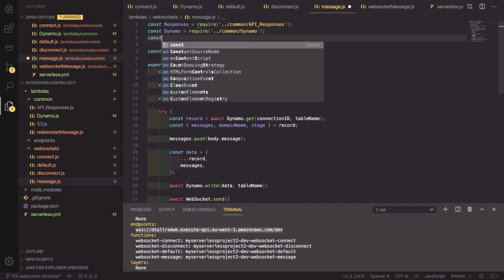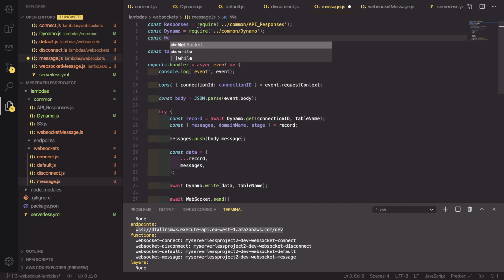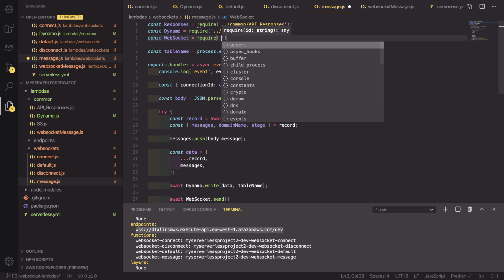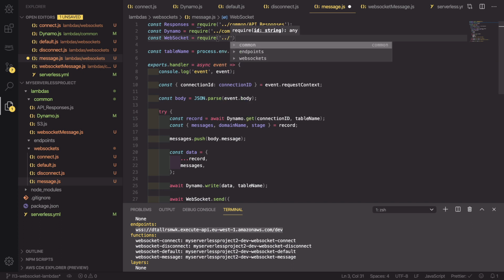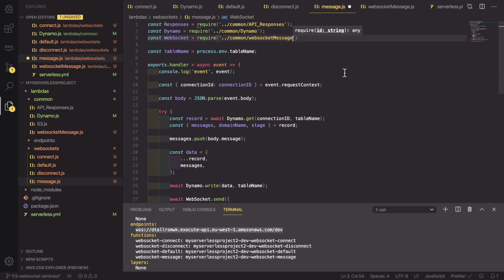So const WebSocket equals require, ../ to get down to the common folder, and inside common it is the WebSocket message file.